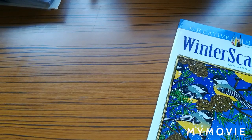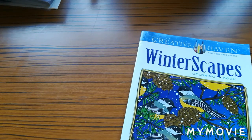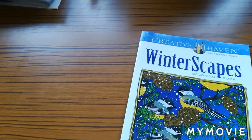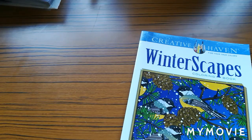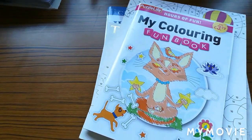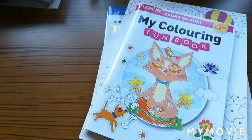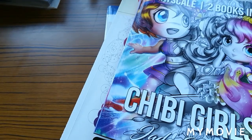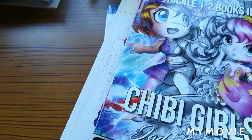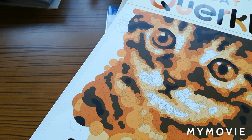So guys, I'm actually going to leave it here for now. We're only up to 23 minutes, but as you know, my memory on my phone doesn't like to go a whole lot further than at least 27 minutes. So that is the books in part 10 of my colouring book collection. I thought we would be finished at part 10, but I have got a couple more to show you guys, so it probably will be another part to it. Probably part 11. Part 11, part 12, we should definitely be done. I'd say probably part 12.